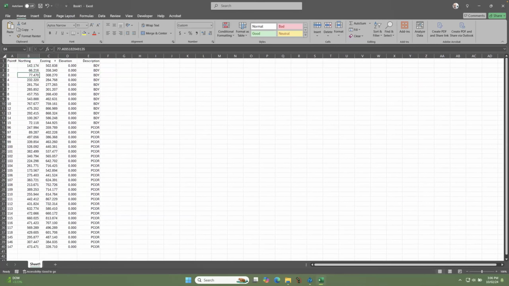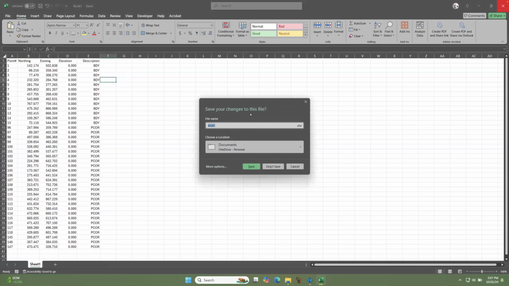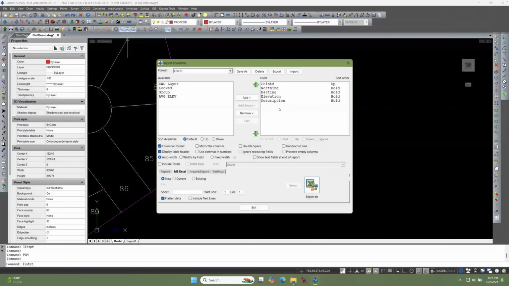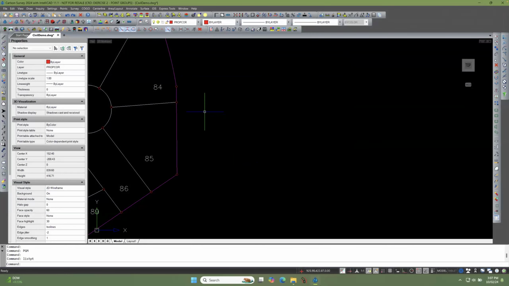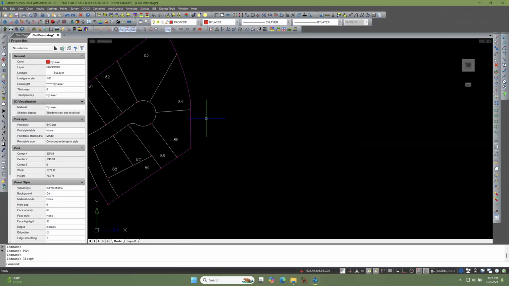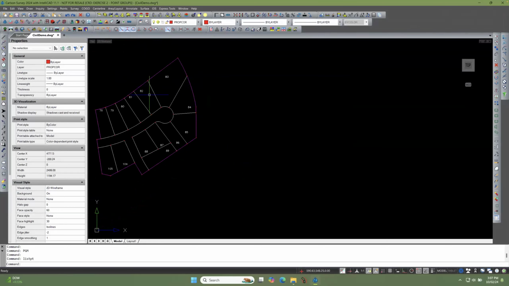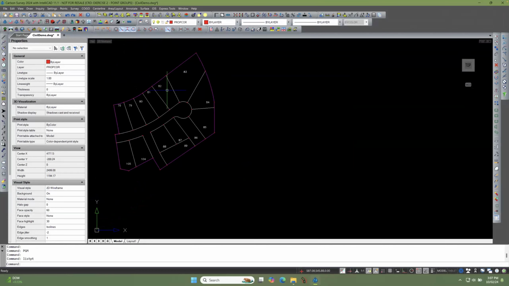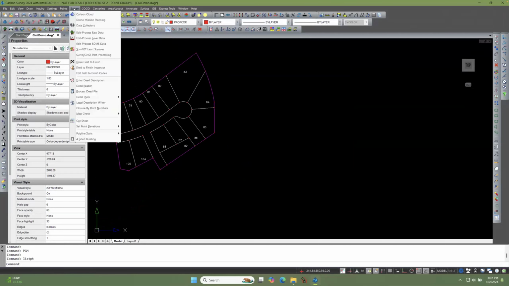And notice when I kick it out to Excel, it keeps the full data, and these are just rounded off to the third decimal place. Okay, so anything that I can do with that information, I can take that file. Now, what would I do with that file? Give it to my surveyors and say, hey, here's some points. I need you to go stake these points out. Or you could even compute the stakeout for them.